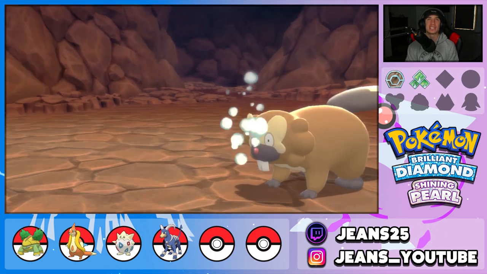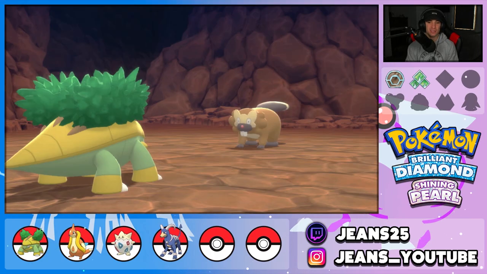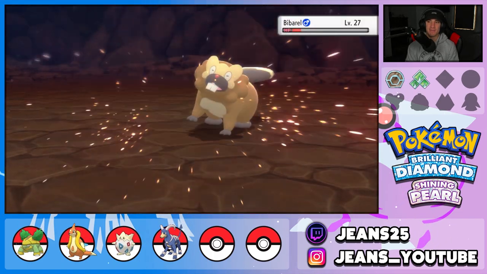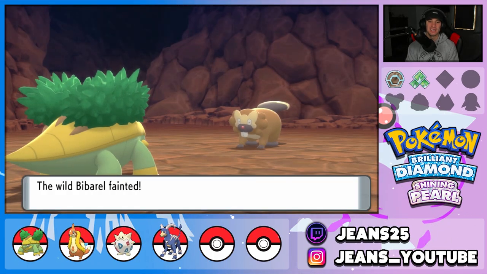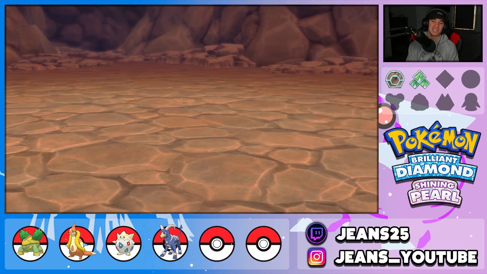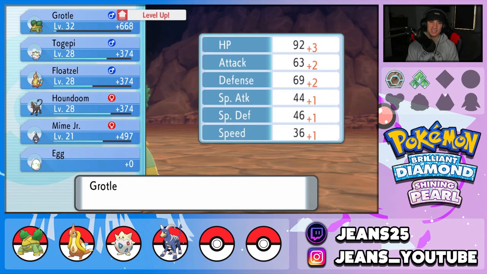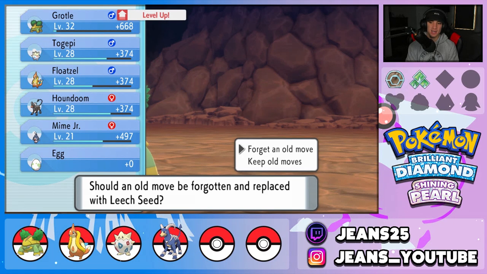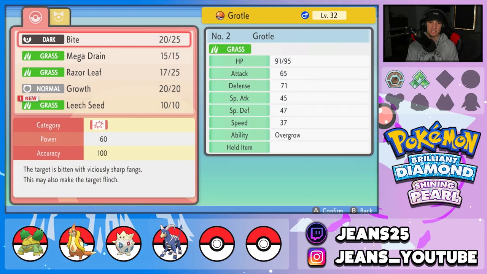He's gonna yawn, yo, I swear. If we miss our bite or something, that'll be sad and we go to sleep. Just make things longer. Bite pops down. Get him on out of here. He faints. Should be enough XP for us, right? Let's go, yo. Grotle is about to evolve. We are going to have a Torterra on the squad. He wants to learn Leech Seed. And, yeah, I'll let him learn Leech Seed. Leech Seed's a nice little move.